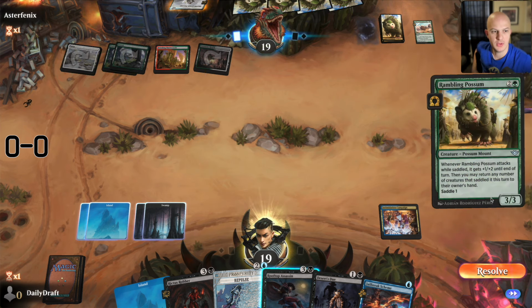Alright, 3-mana 3/3. Whenever it attacks while saddled, it gets +1/+2, and then bounces if they want to. Okay. Pass to attackers. I think I'm going to be mana efficient here and just play the Rooftop Assassin. I can still Repulse on their turn here.